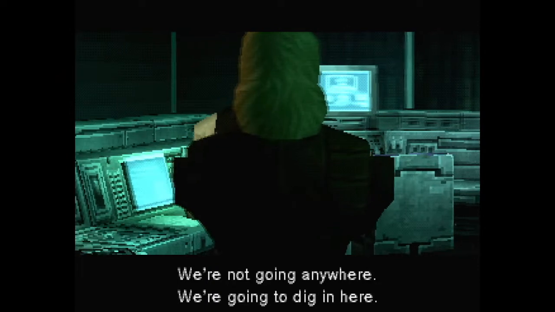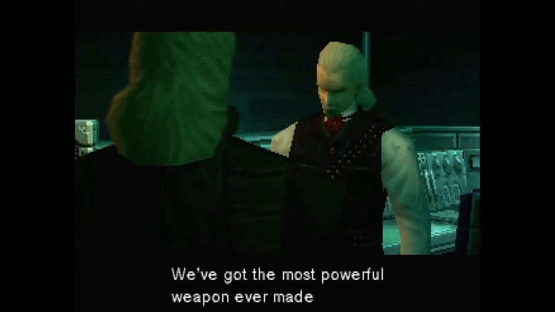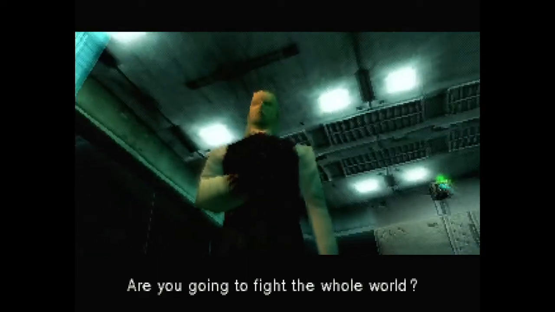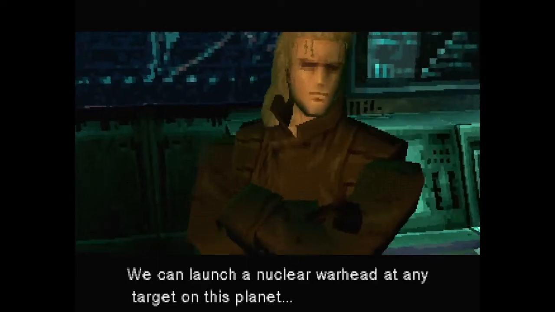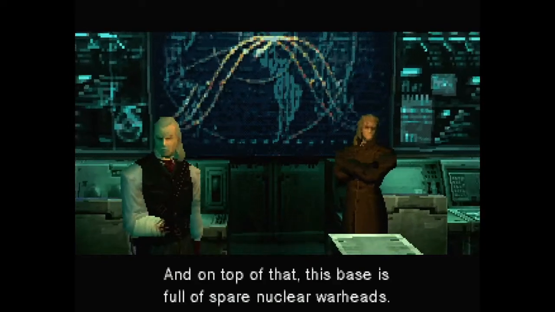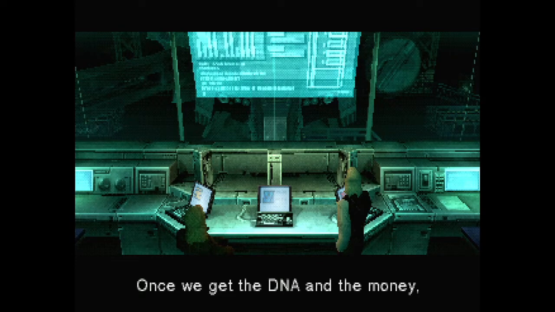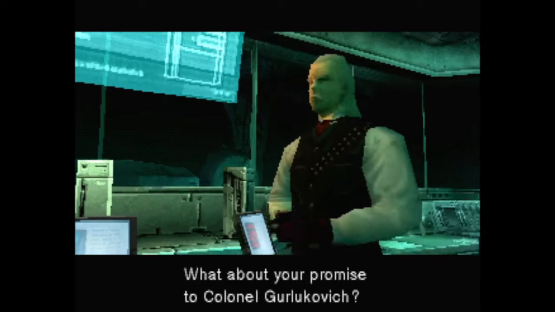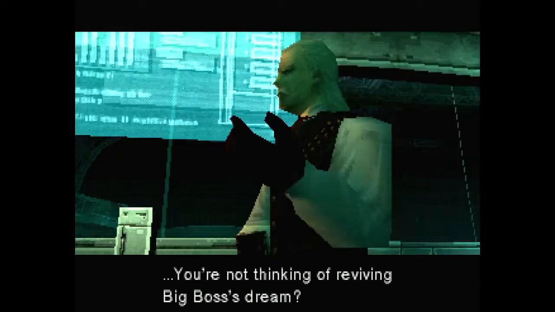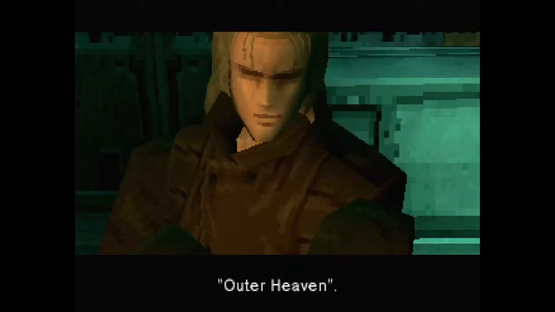What are you saying? We're not going anywhere. We're going to dig in here. We could still escape. We've got the most powerful weapon ever made, and we're about to ally with Gurlukovich's forces. Are you going to fight the whole world? And what's wrong with that? We can launch a nuclear warhead at any target on this planet. A nuclear warhead invisible to radar. And on top of that, this base is full of spare nuclear warheads. Once we get the DNA and the money, the world will be ours! What about your promise to Colonel Gurlukovich? I have no interest in the revival of Mother Russia. You're not thinking of reviving Big Boss's dream? From today, call this place Outer Heaven.